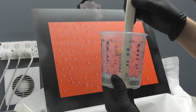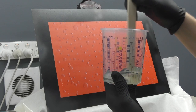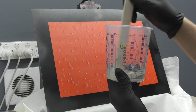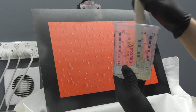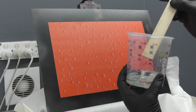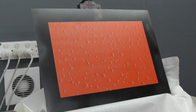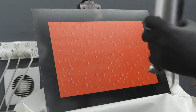Now ideally you want to be doing this in a spray booth. I've just put my extraction fan on in my studio. Once I've sprayed this, I'm just going to leave the extraction fan on and leave the studio. So I'm not going to be sitting in here after it's sprayed, and I'll let the extraction totally suck out all of the fumes. You don't want to be around this. It's highly toxic, and I will be wearing a mask. Wearing my Sundstrom mask, and I'm going to put it in a LPH 80, the water.